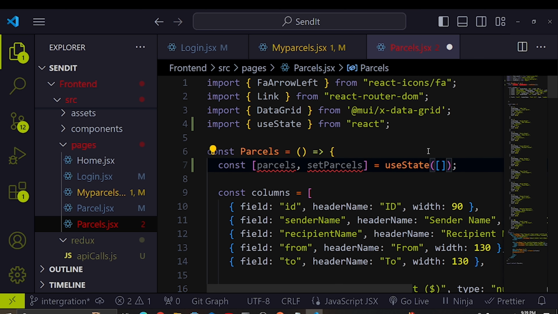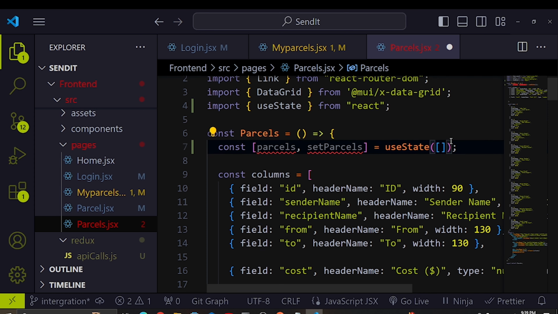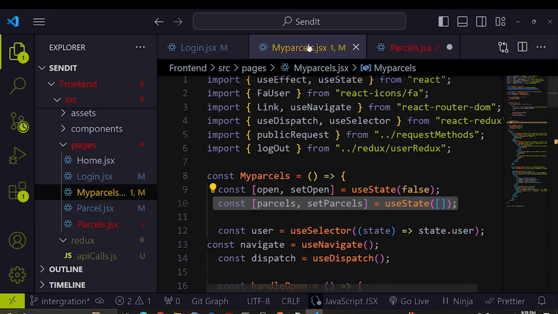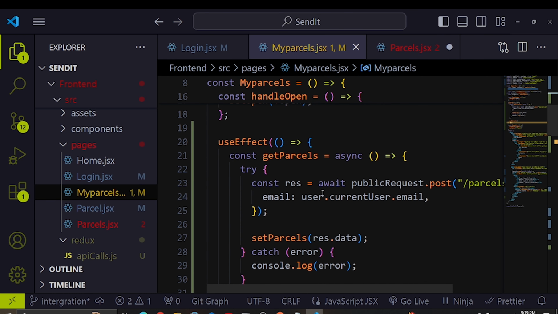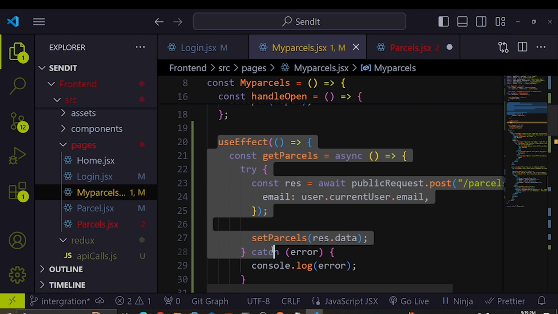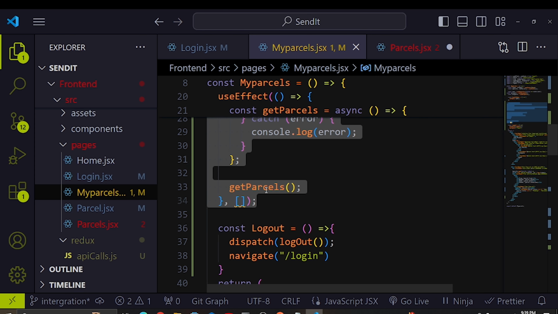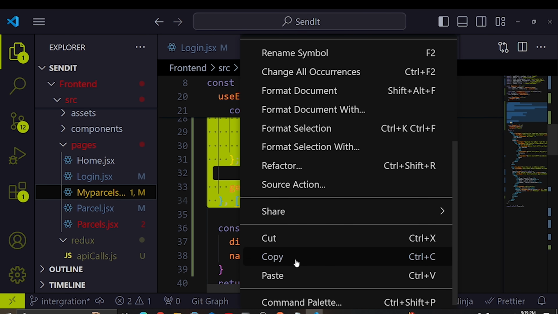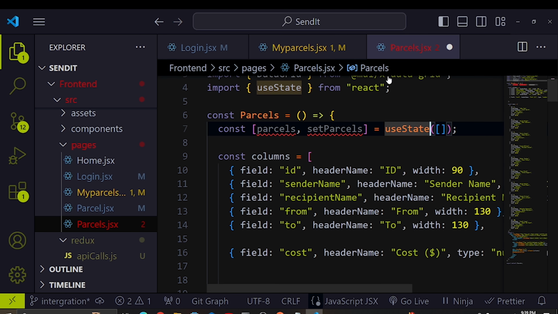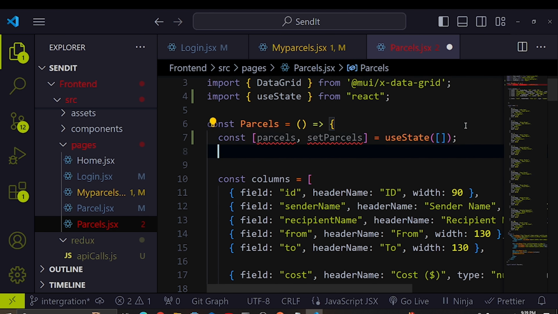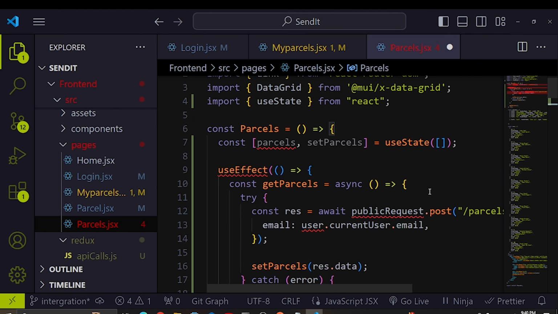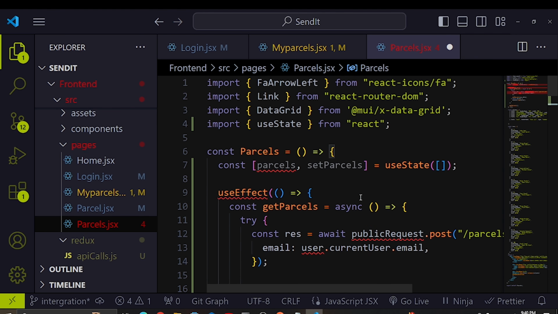And then the other thing is that we can use useEffect. So let me use useEffect here. Because this will be almost the same thing, let me copy that and paste it here. I need to import useEffect, so let me do that.